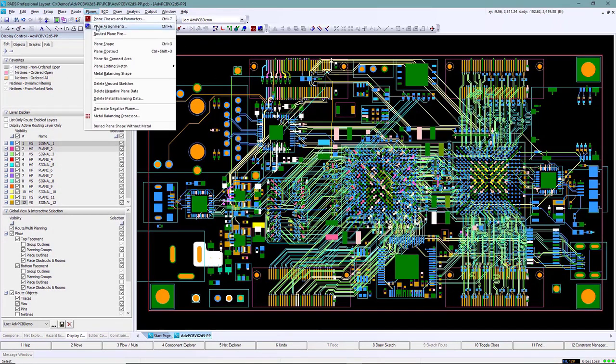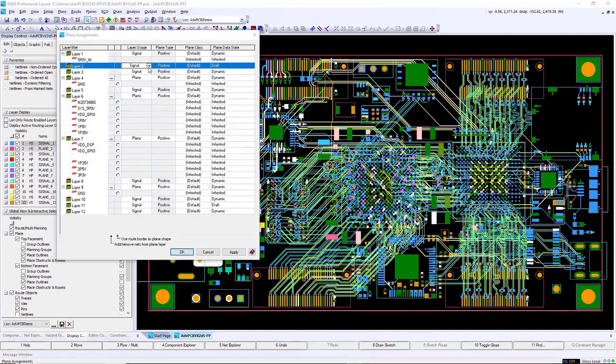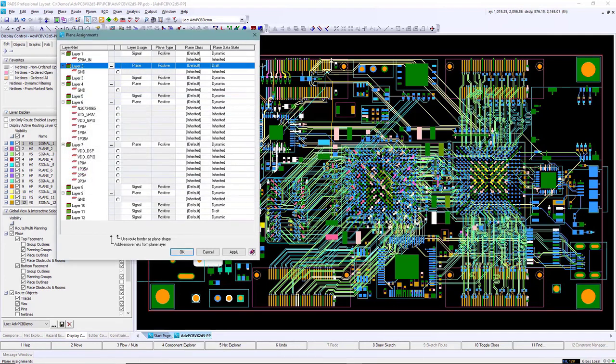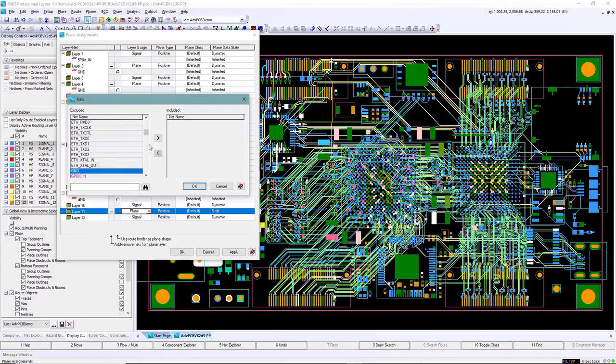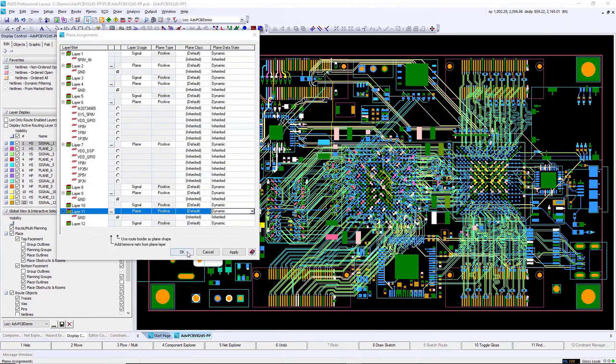Earlier, I mentioned complex board outlines. We can now create full board area planes in seconds by taking advantage of this shape and not having to replicate it. Having one central location to control what nets are assigned to a layer, which net is allowed to use the route border as its plane shape, and setting the state of the shape facilitates proper design management.